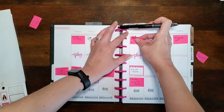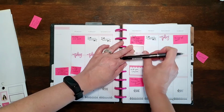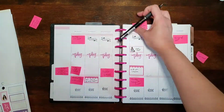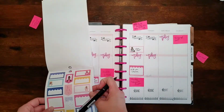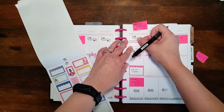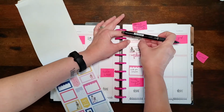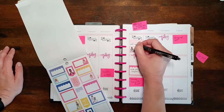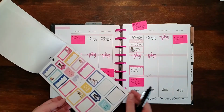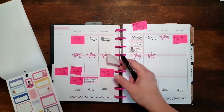I'm going to actually bump it up here so I can still utilize that space for my to-do list a little bit. I'm going to actually just do a remember here. Sometimes can be hard to find perfect stickers, so I would say if that's something that deters you, don't let it.